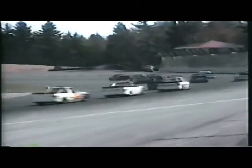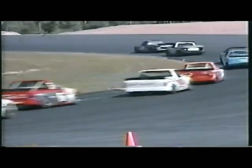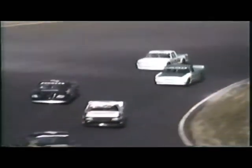Again, stepping into the inside of the Speedway is the car number 55 of Jack Withy out of Grove City, Ohio, as they go to work down the backstretch. He shuffles the deck to the outside, again opening up the door for the truck number 1 of Brandon Knupp out of Sydney, Ohio. Down the backstretch, they go to work very, very quick as the truck number 12 of Wormcastle gets a little bit loose on the outside of the Speedway, and those Hoosier tires should get ready to start dialing this one in.